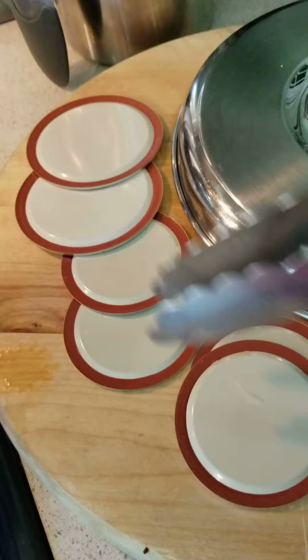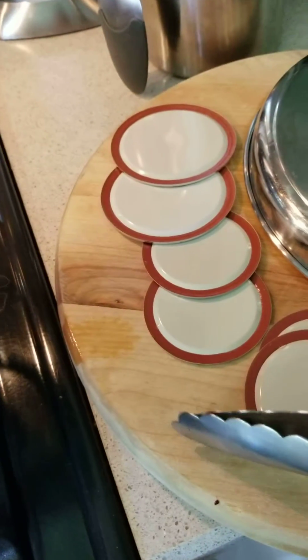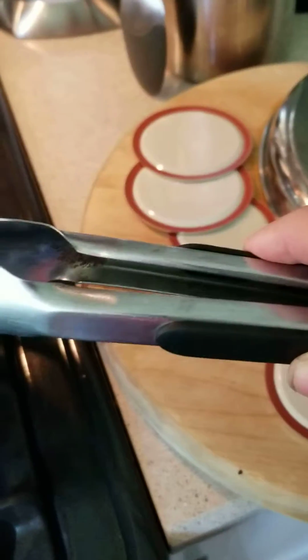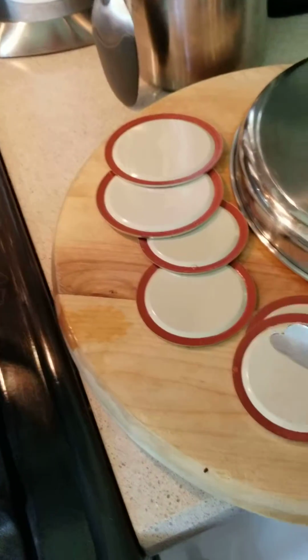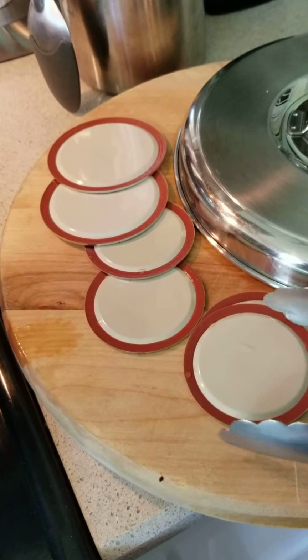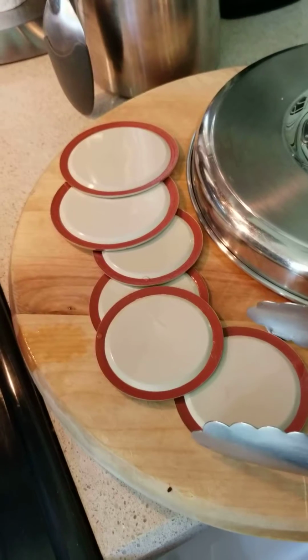So I've got my lids all ready to go in. Once these boil for 15 minutes, I'm going to take them out, keep them warm till my jam's ready, put them on the board. I'm going to turn off the boil and put the lids in the water so that this compound softens up. They're going to be in there for about three or maybe 5 minutes is all it takes for that.